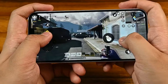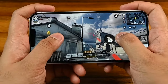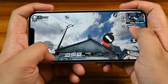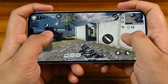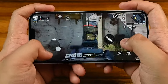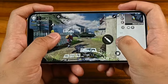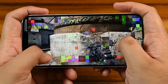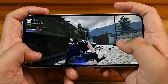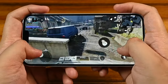Alright, let's go. Sound is solid with the HD audio pack. Okay, let's move in. Alright, first blood, let's go. One down. Oh, from the side. Smooth. Yeah, so far it's very smooth.